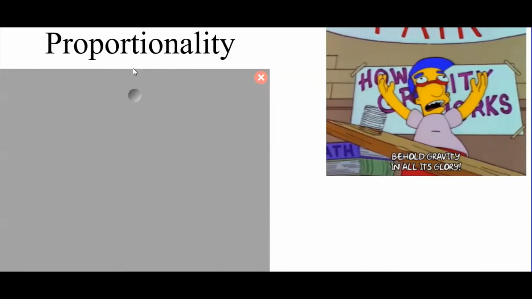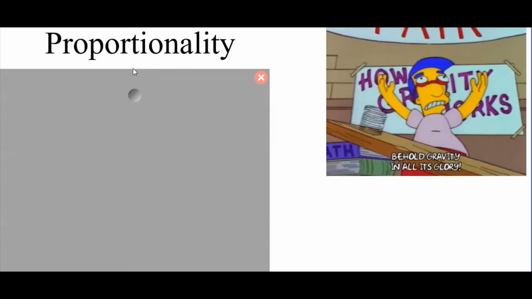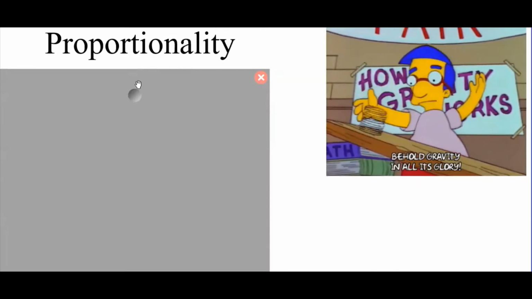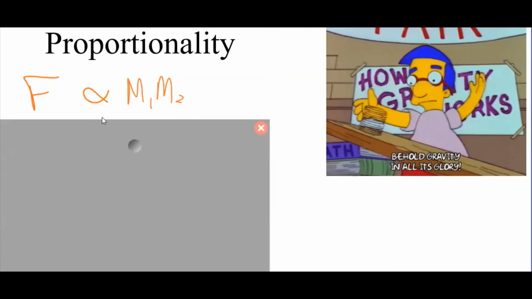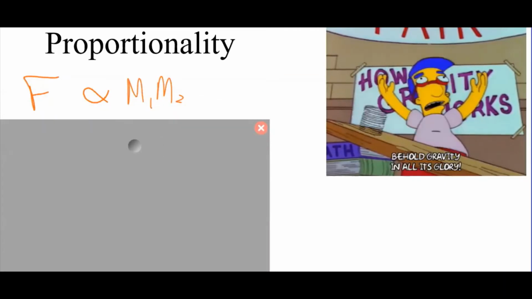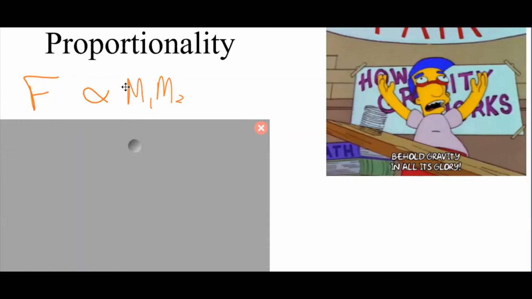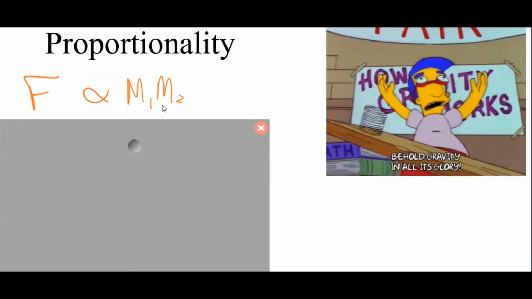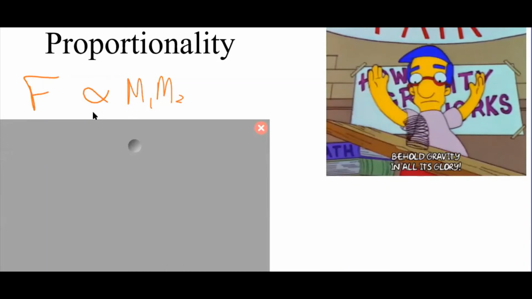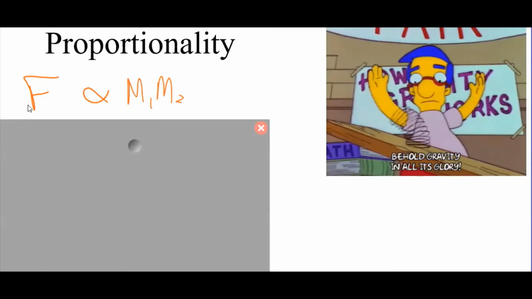And by observing Jupiter's moons, he was able to figure out that they move the way they move because there's some sort of proportionality to their masses. Right? So there must be a force of attraction, and that force of attraction must be caused by their masses. The more massive something is, the more it is going to have some kind of a force of attraction. So because there's some kind of proportionality involved, you can think of it mathematically as, if you double one of the masses, your force is going to double as well.